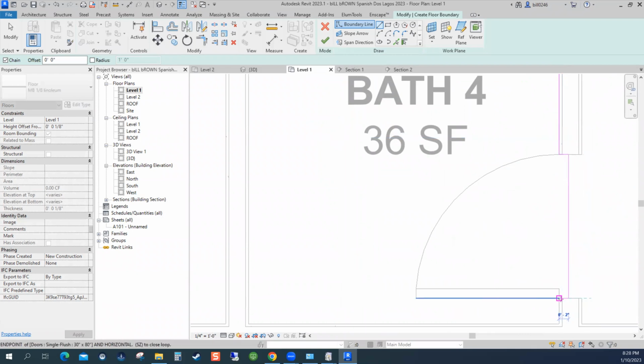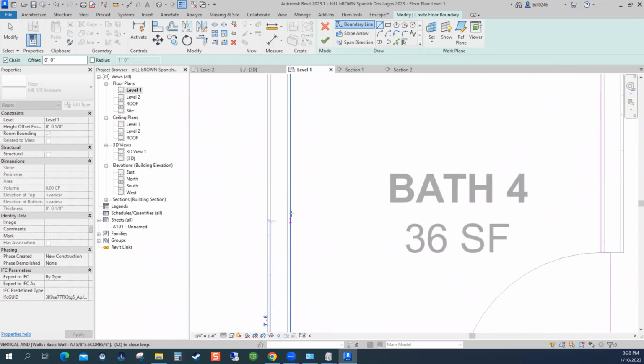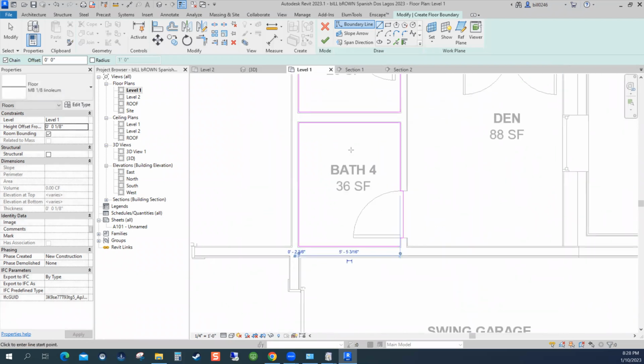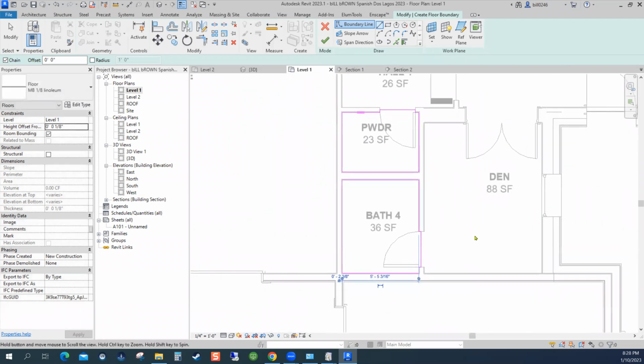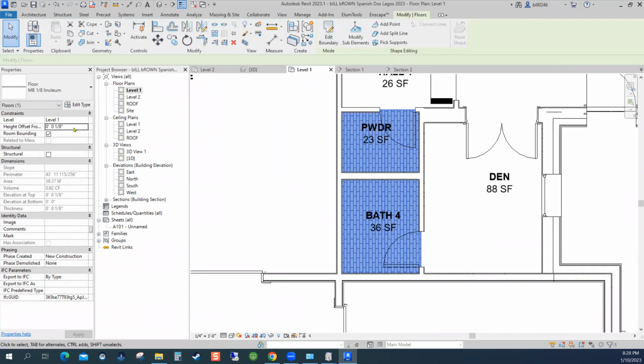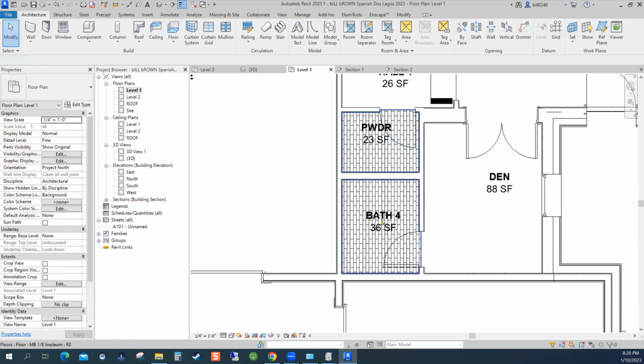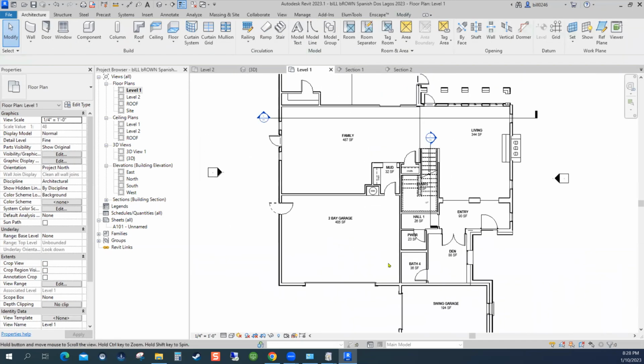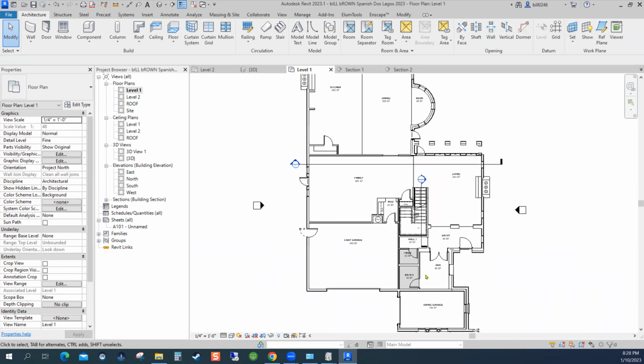I'm going to go to the middle there. As long as you're pretty close to the middle, you're fine. That threshold will cover up the transition there. So I've basically made both of them kind of like that at the same time. Green check. It's not yelling at me because they're offset the correct amount. And I've got the flooring in there. Okay. That's pretty much where we left off.